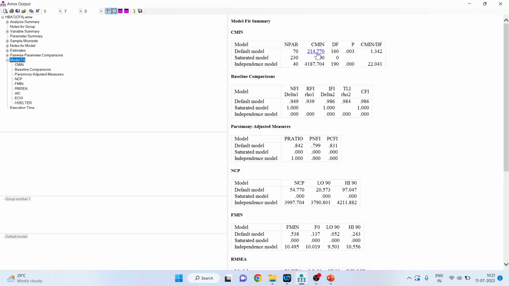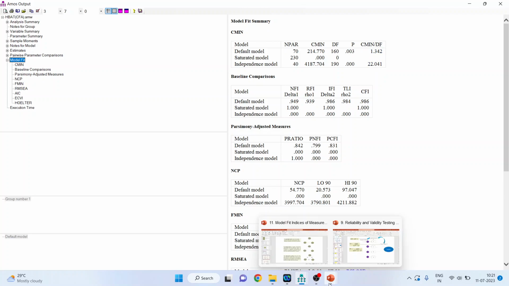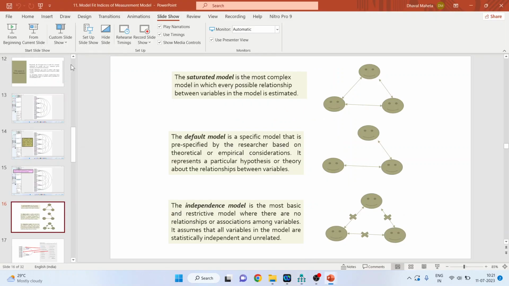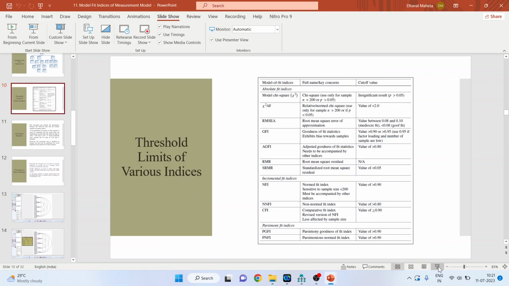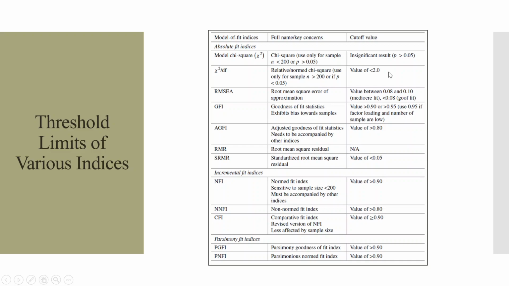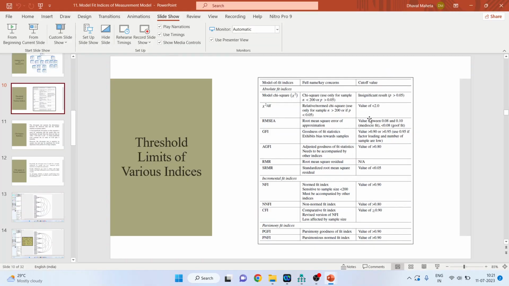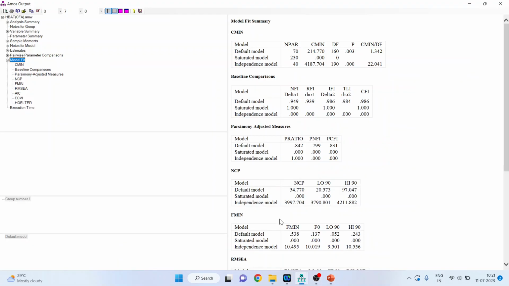Now when you divide C minimum by the degree of freedom, you will get 1.342. This is what was specified in the thresholds. Its value should be less than 2. But researchers tolerate the value up to 5 also. Let's go ahead and try to understand the output more.